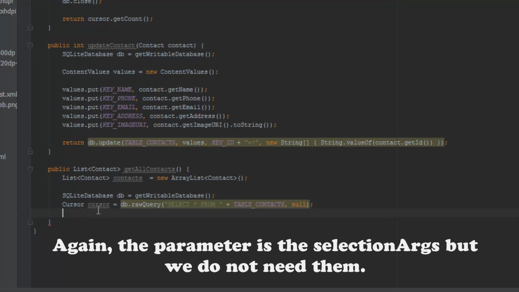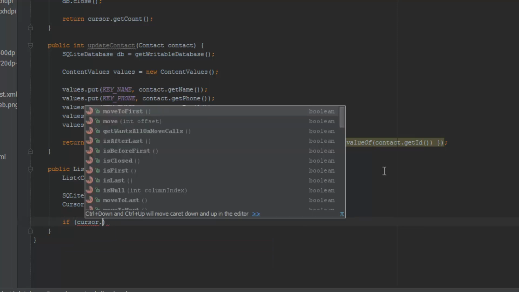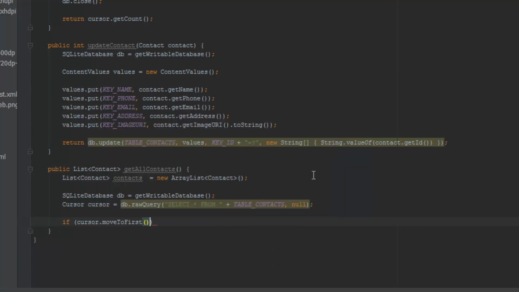Alright. So now we need to loop through all of the rows in that database to find every single contact and add that to the list. So we're going to do if cursor.moveToFirst, and that's going to return true if what we specified up here is actually true.